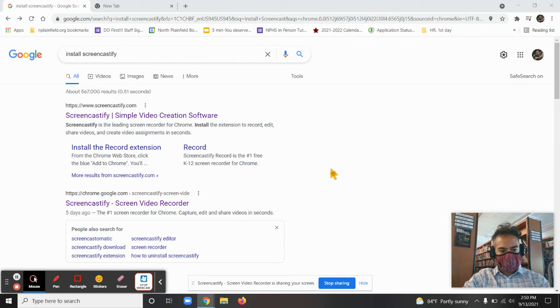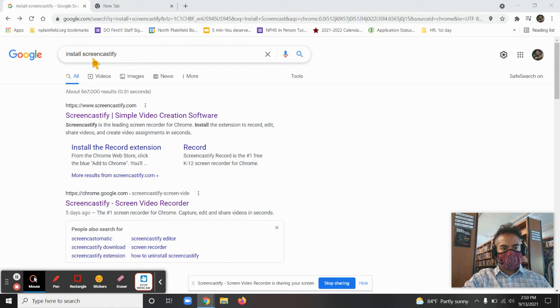This is just a quick tutorial on how to get yourself started when it comes to using Screencastify. There's a couple of different things you might notice. As of right now, if you do not have it pre-installed, for some of us it might be pre-installed on our laptops, you would go to your Chrome browser. So you open your Chrome browser, and then you're going to go to Screencastify.